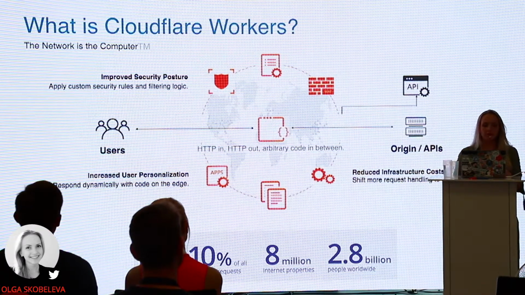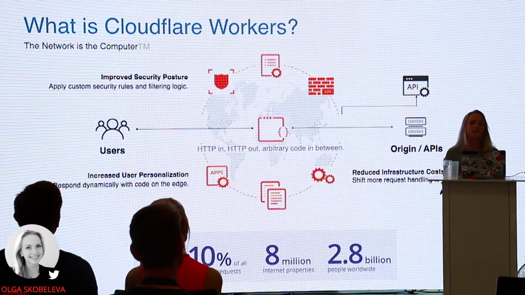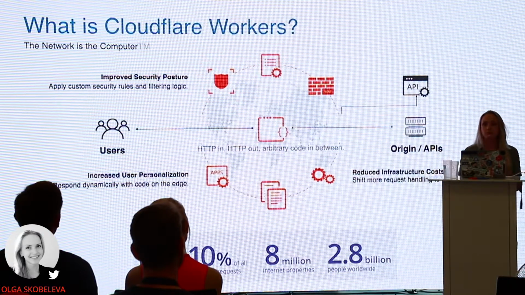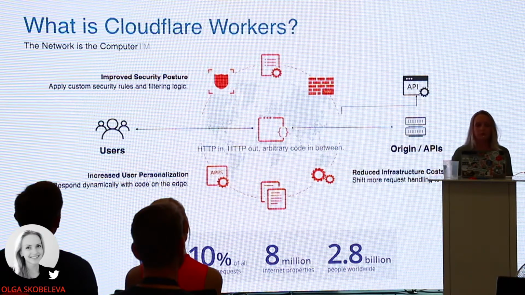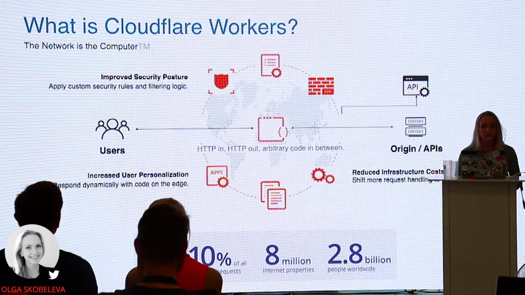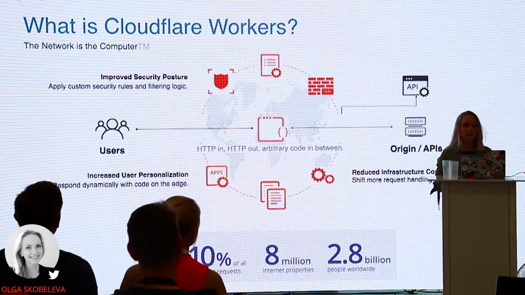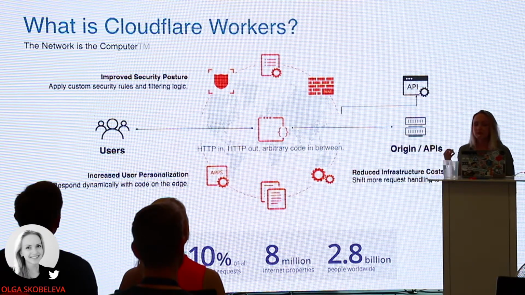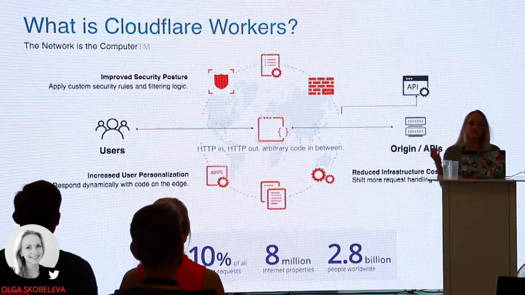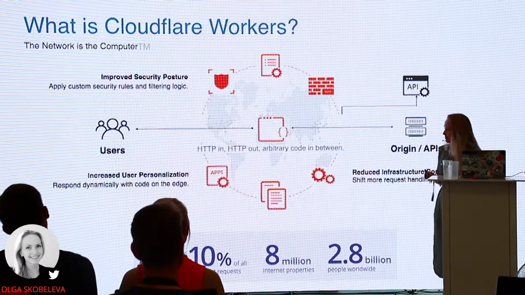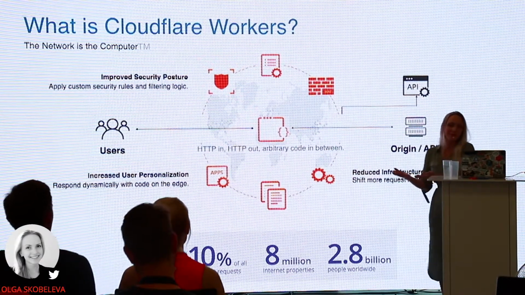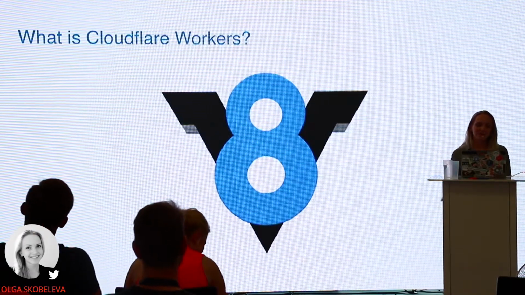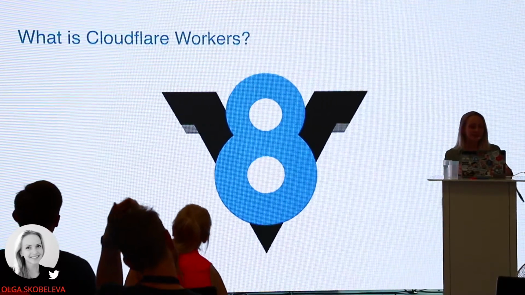Okay, and when we were building workers, we basically were focusing on two main things. We wanted security, because people are giving us their code. We want to be sure that their code is secure, and we also want to make sure that the company itself is secure, because people are running code on our servers. And then the second one was performance. We wanted to be faster, at least faster than Lambda, because why would you do a second Lambda, right? So we decided to take V8.